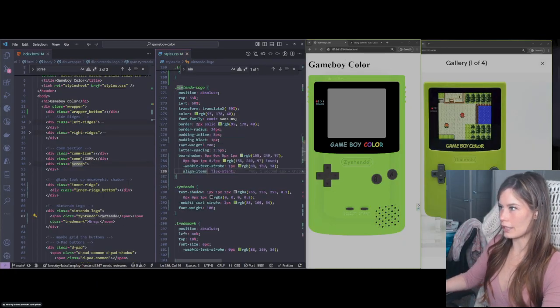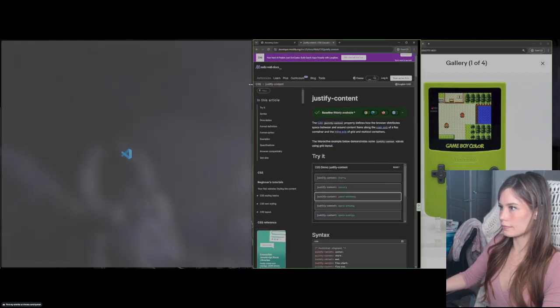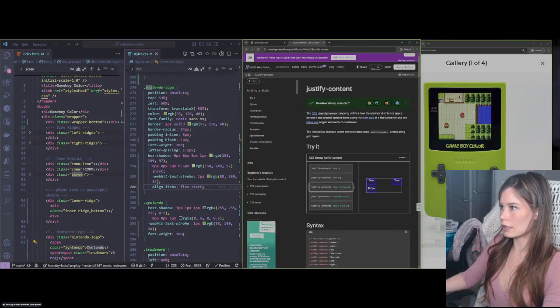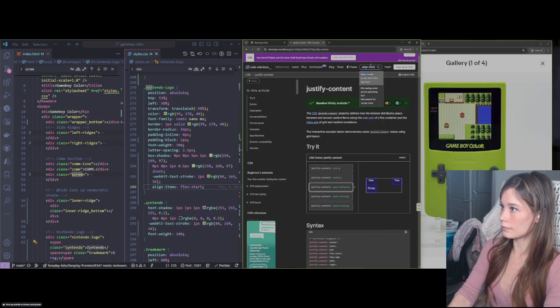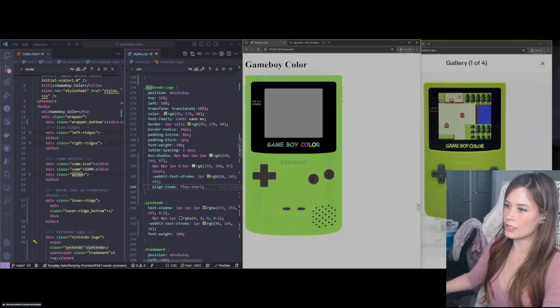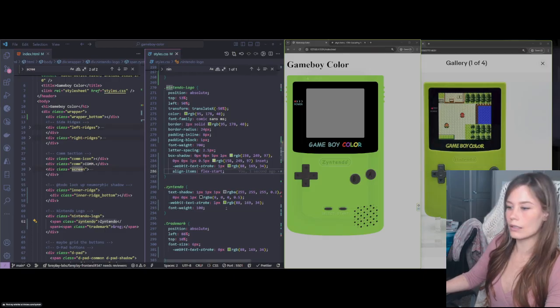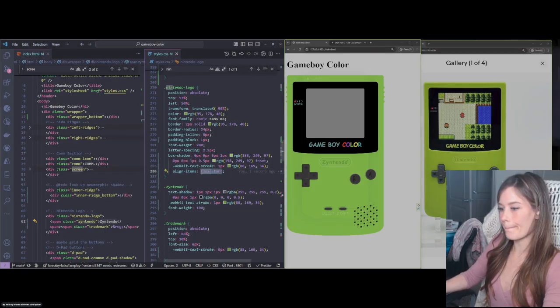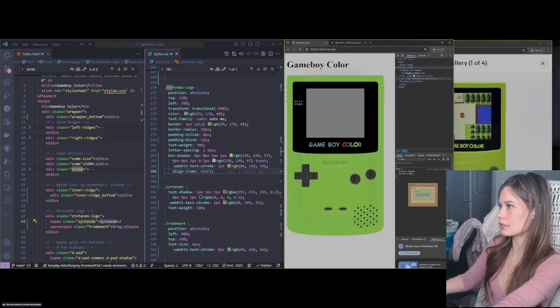That's not really giving me what I want either. Maybe it just needs to be start, not flex start. Doesn't really move it up either. Let's mess with it here. There we go.